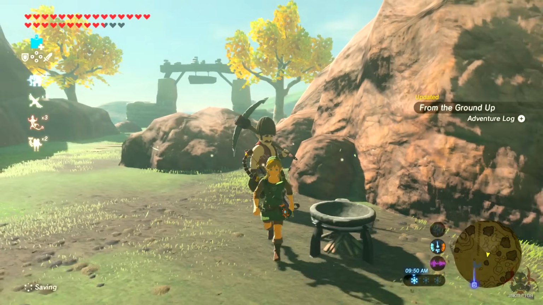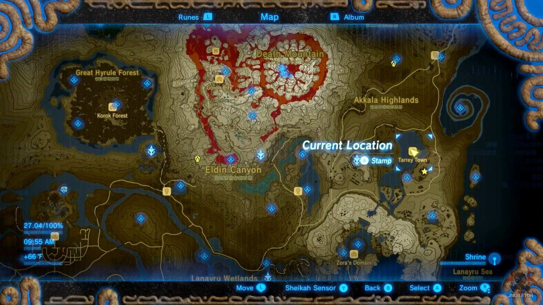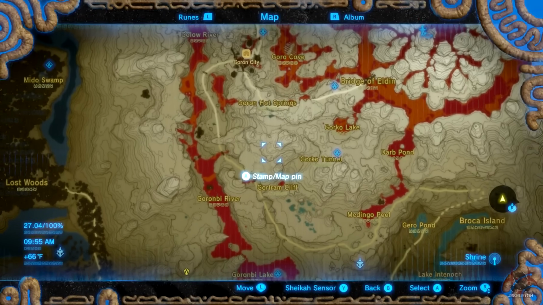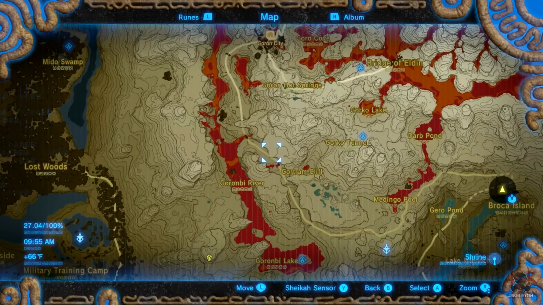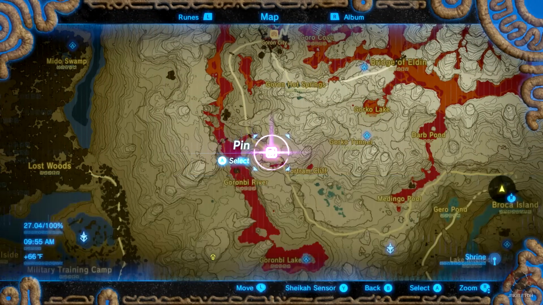And so the very first location you guys are going to want to go to is actually Goron City. This is something you do at the end game, or closer to the end game. You actually have to go to the southern mines, just south of Goron City. So I'm going to mark it right here on the map. You guys can see exactly where that is.